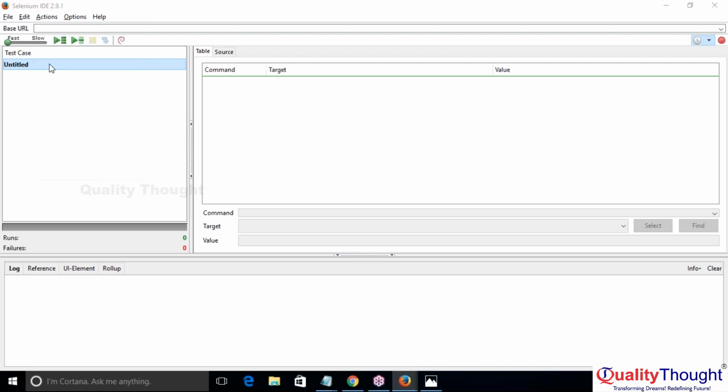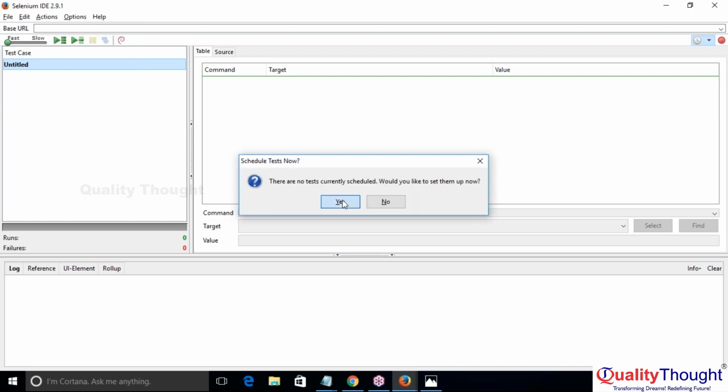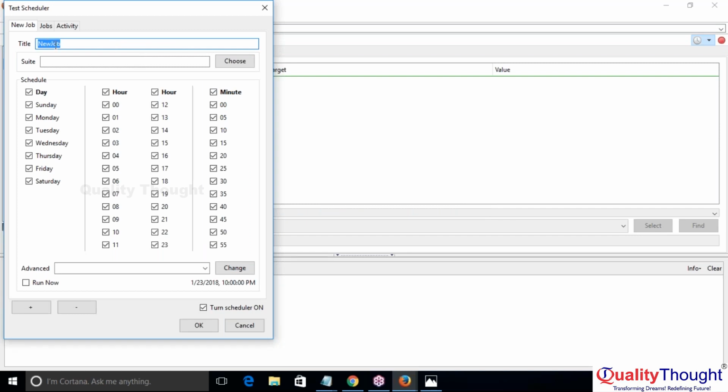Due to that reason, I'll select this option, create one new job, and select the date, time, each and every option. If I select every 5 minutes, it is going to execute the scripts again and again, or for every hour.